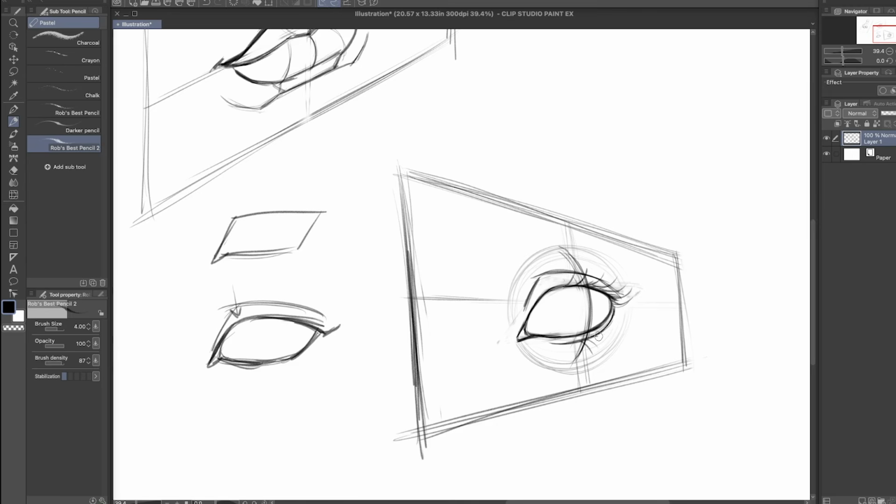And then again, the eyelashes can be very directional, right? They're pretty much the same concept at this point as wrapping lines or cross contour lines. Same thing with the iris and the pupil. We can use this as a way to show where the eye is looking.